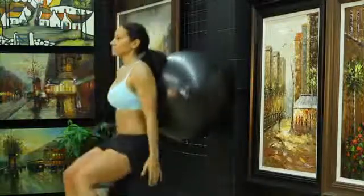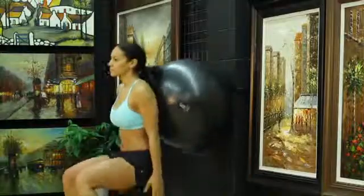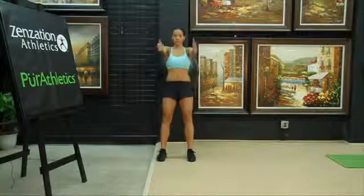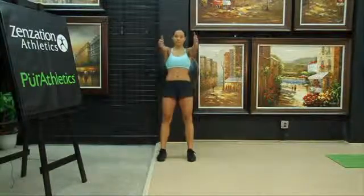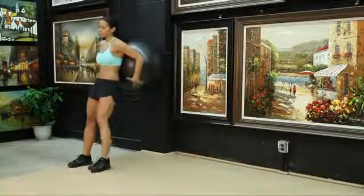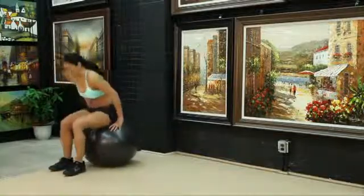6, powering up, breathing out for 7, 8, 9, and last one, 90 degrees, and 10. Good. Now, while you grab a drink of water, I'm going to show you a second alternate exercise.